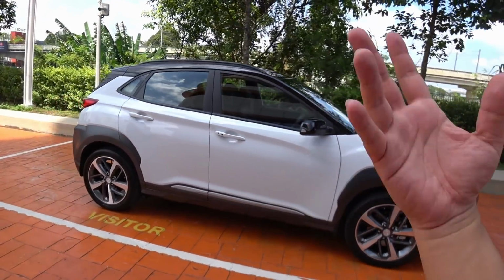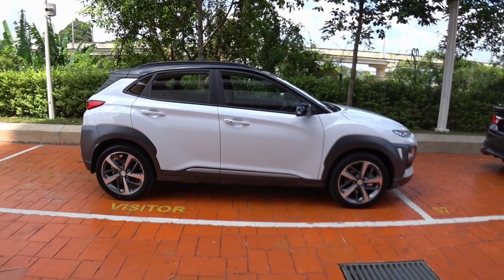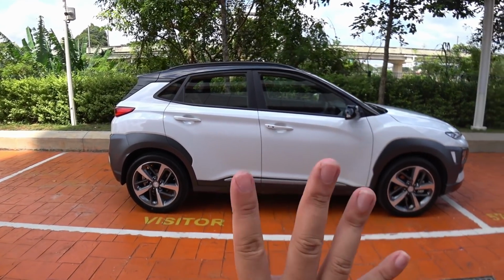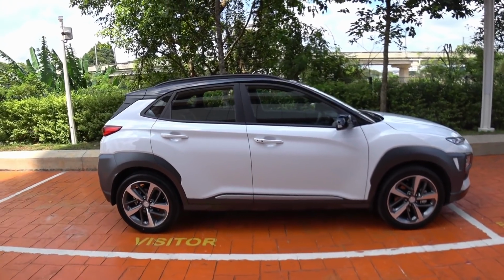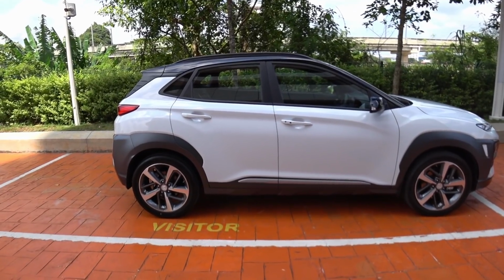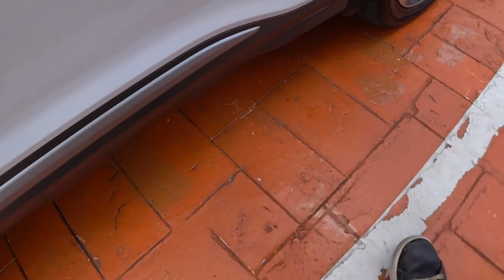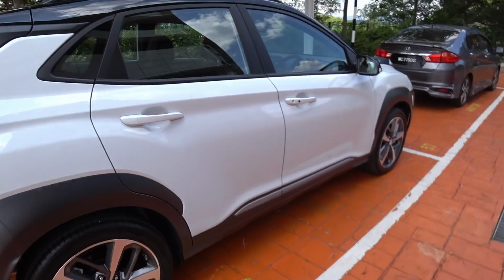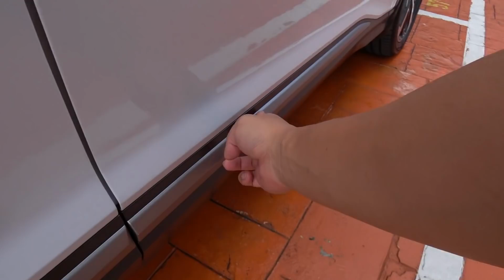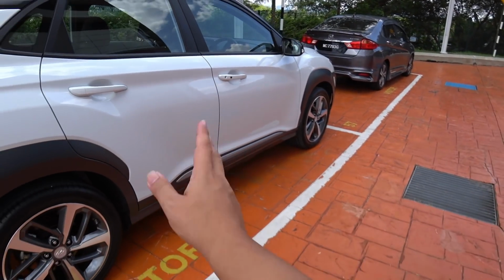Okay, from the side here, it has rather cutesy, compact crossover proportions. Looking at it from the side, this gives me the impression that this is more of a CX-3 competitor than an HR-V competitor, to be frank. All right, and Hyundai is very generous with all these chunky styling add-ons to give this car a proper rugged appearance, pseudo rugged appearance. You've got this satin chrome finish here as well, once again to sort of break the monotony of this section. Okay, like a contrast trim there.